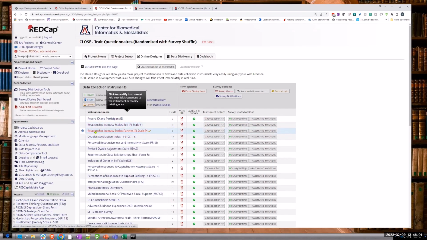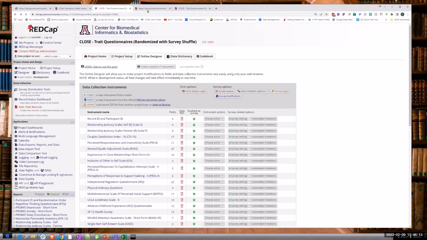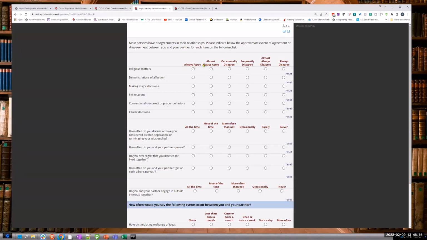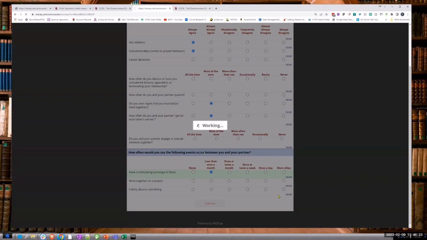So I think it's this third one, the R scale. Let's just take a look. Okay, so this is randomly opened one.